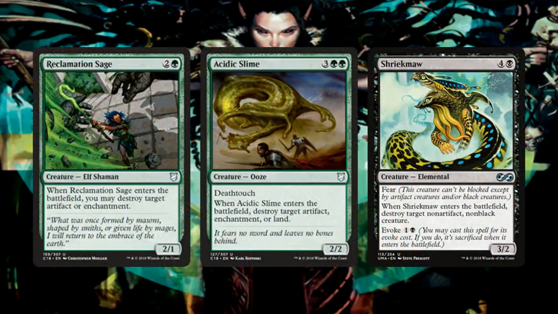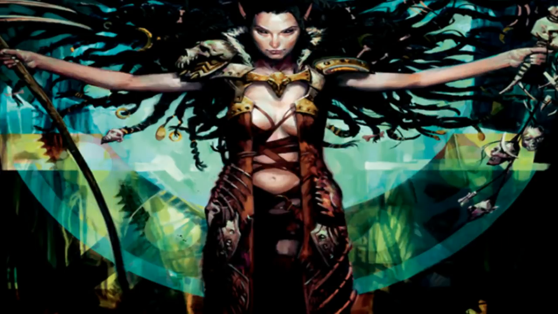You want things like Reclamation Sage though, Acidic Slime, creatures with good ETBs. Shriekmaw has the added benefit of if you pay the evoke cost, you can just sacrifice it on the spot. So you're just adding more and more to that removal. So I think that's probably the best way to handle this deck. You want to have some sort of control in addition to your creatures being able to be sacrificed.